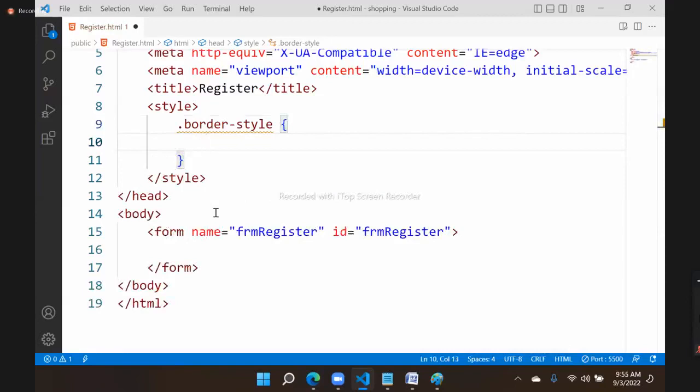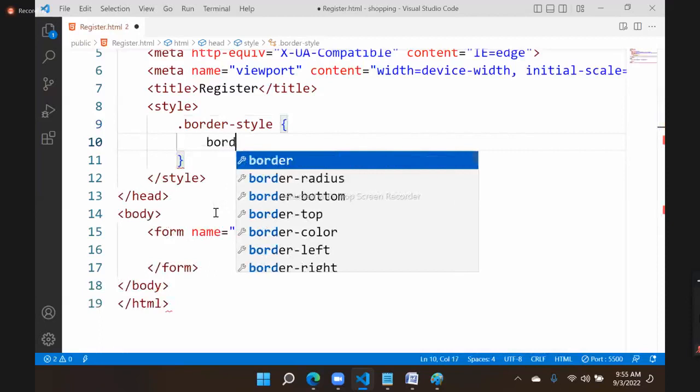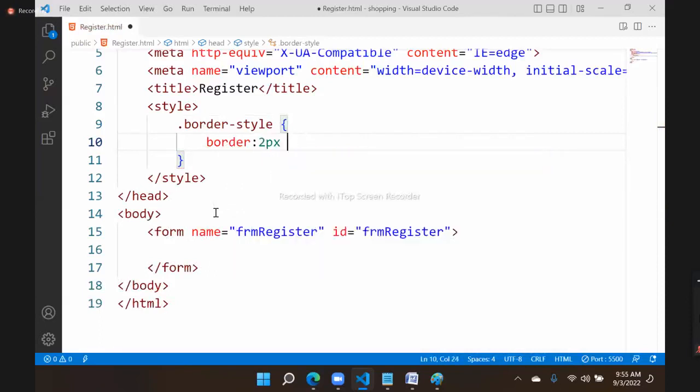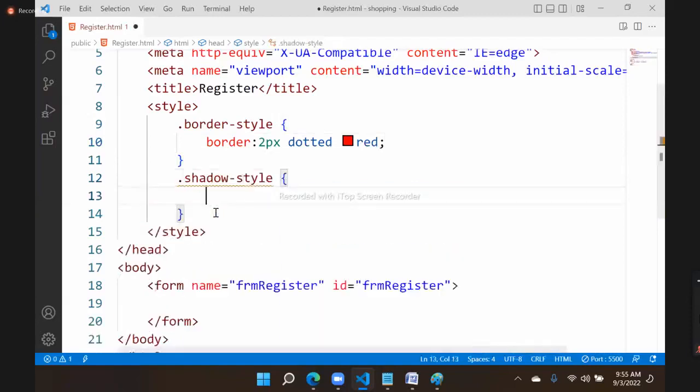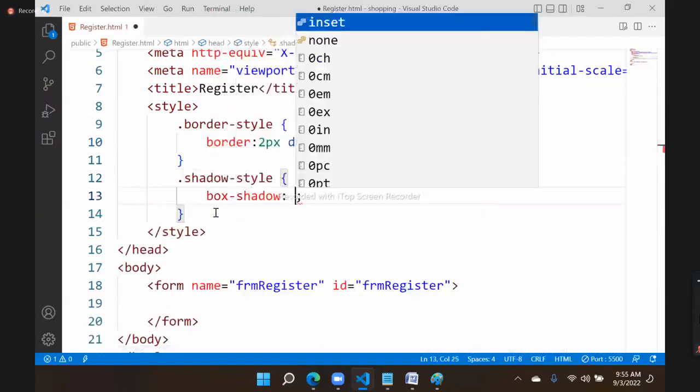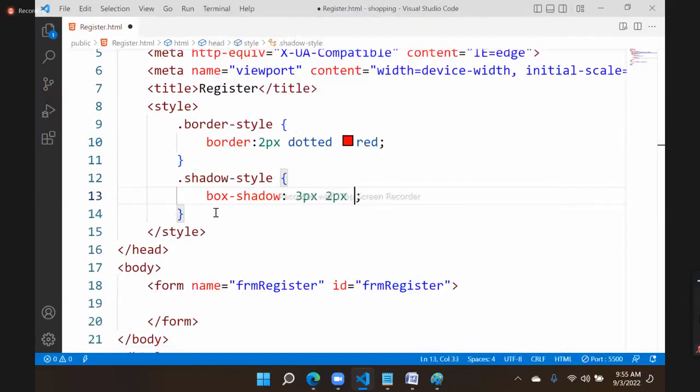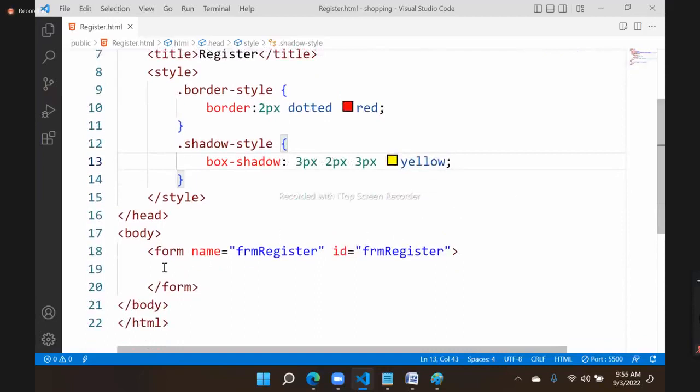Dot is used for class. I am applying a border of 2 pixel, dotted, with red color. That is the border style. After that, I am using another class, shadow style. Here we give box shadow, 3 pixel, 2 pixel, 3 pixel, some yellow. So we have border style and we have shadow style. Two classes are there. I want to apply those two classes to this form.